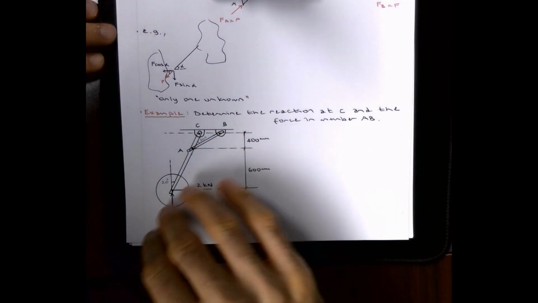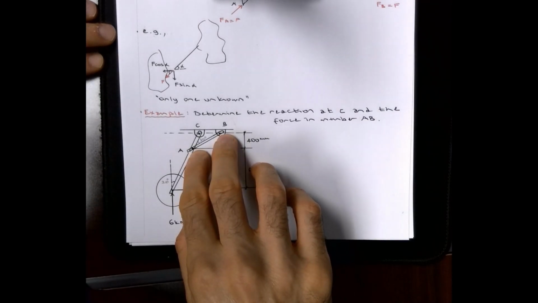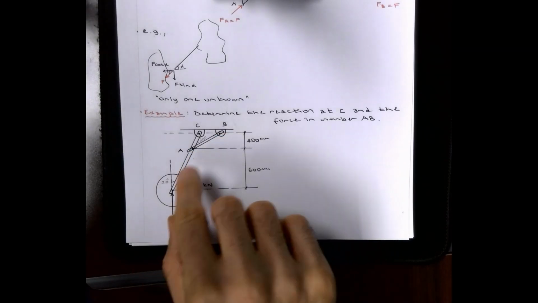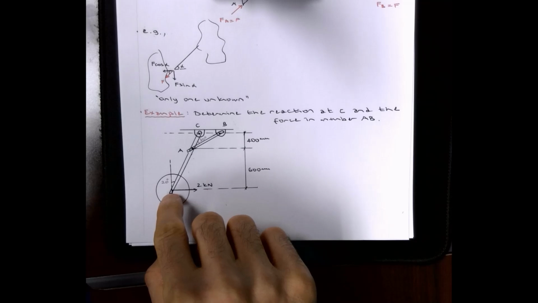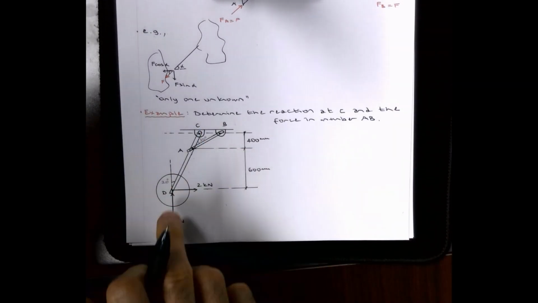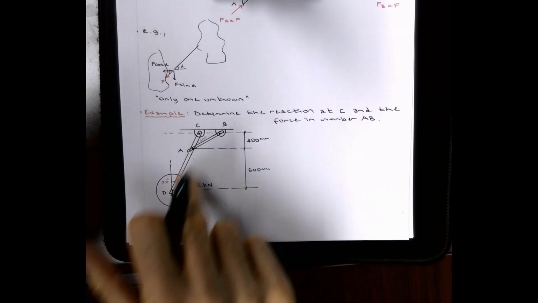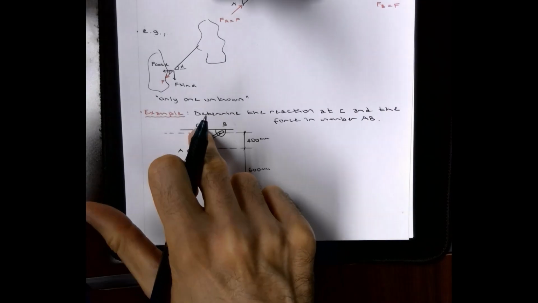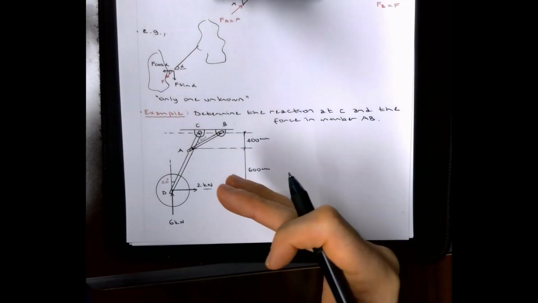And if you look at this, AB is a two force member, so you should be able to identify it with a quick look, because there are 2 members. One is this, call this DAC, right? This cannot be a two force member, because there are forces applied at 3 locations. There are reaction force and reaction, the same concept. Reaction here, force here, so it's not a two force member.